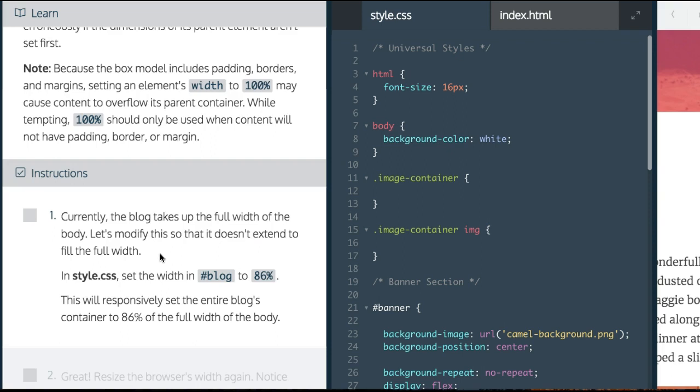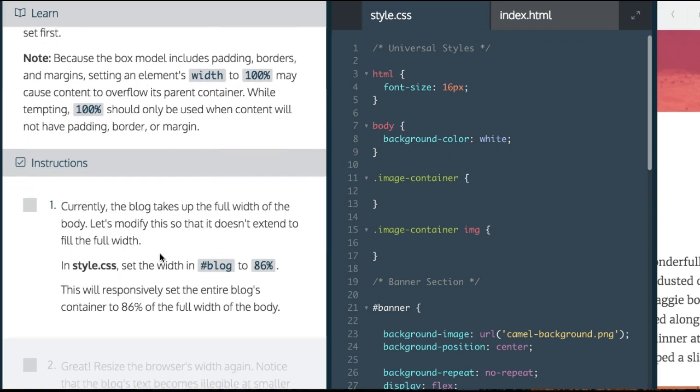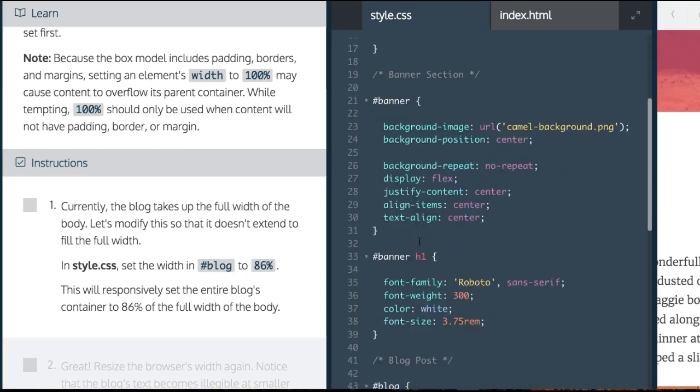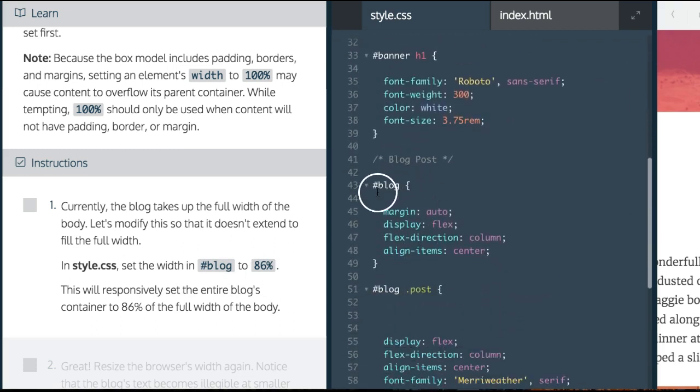Instructions. Currently, the blog takes up the full width of the body. Let's modify this so that it doesn't extend to fill the full width. In style.css, set the width in blog to 86%. So here's our ID blog, and we need to set the width to 86%.